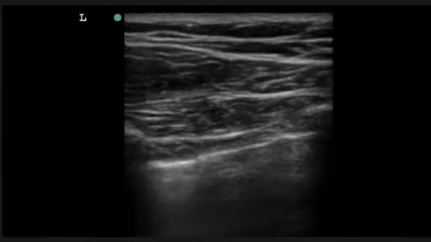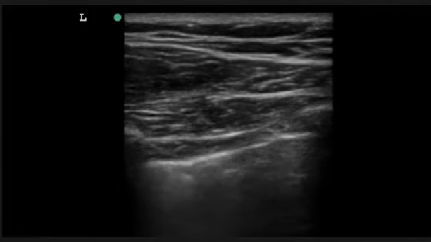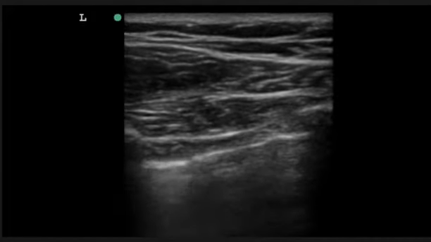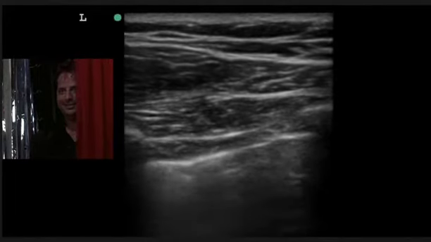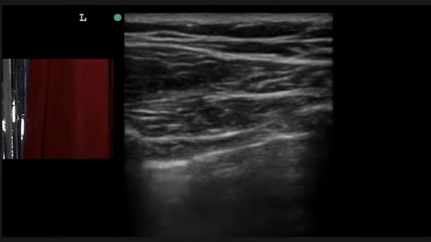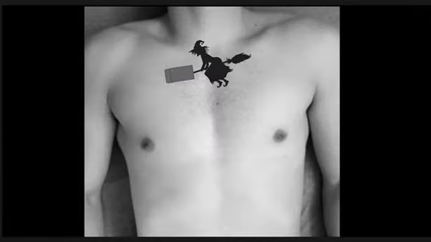Here's the lung point sign. It's very specific for pneumothorax, and it's that actual transition point of where the lung is sliding and not sliding. It's a little bit like pulling a curtain back. You can see again on the left that there's lung sliding, but on the right of that view, there's no sliding.